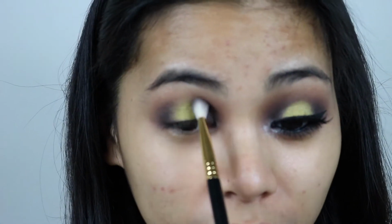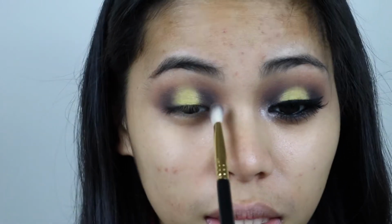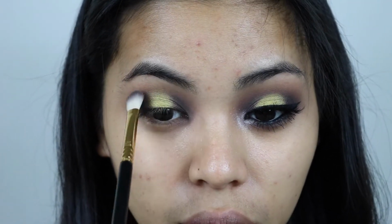Okay, so next is with the Sigma brush as well. We are just gonna be kind of diffusing it on both sides. Not too much, but just a little bit.